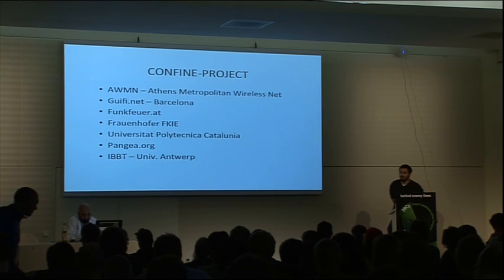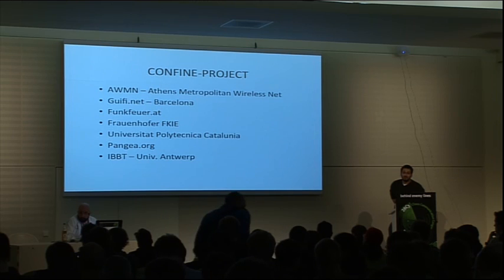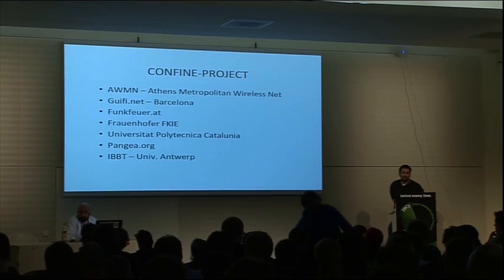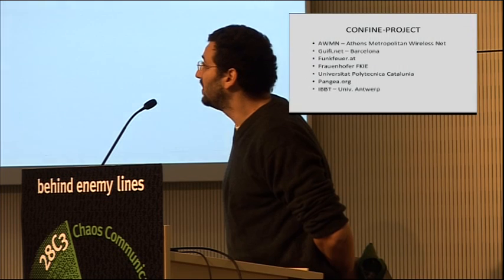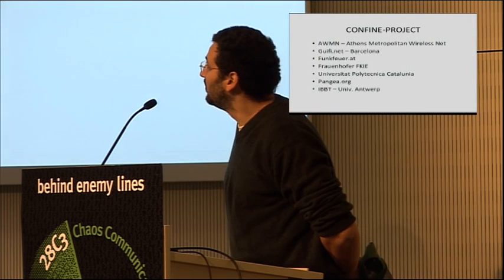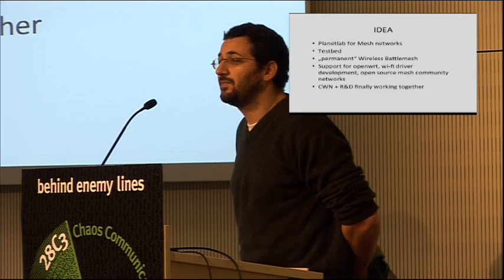They're growing exponentially at the moment. Funkfeuer, us, some research institutes and universities, the Fraunhofer Institute, the University Polytechnic Catalunya in Barcelona, and a few other organizations. So what we're doing in the Confine project, next slide please, is that we're building sort of a planet lab for mesh networks.